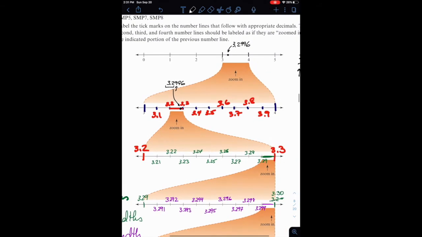How about on this number line? Our number is 3.29, so we'd be able to put it somewhere in here. And how close is it going to be to the next tick mark? Well, we're 9 thousandths away. So we would be right in here, really close to the other edge, even closer.